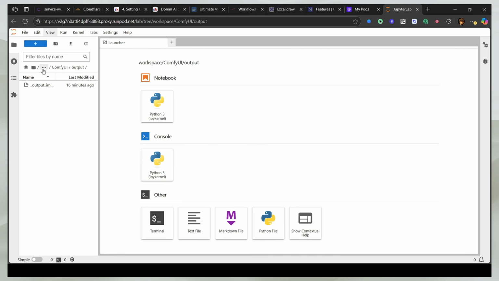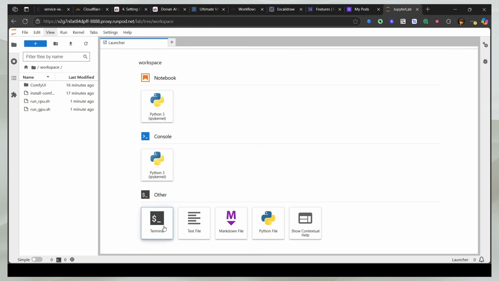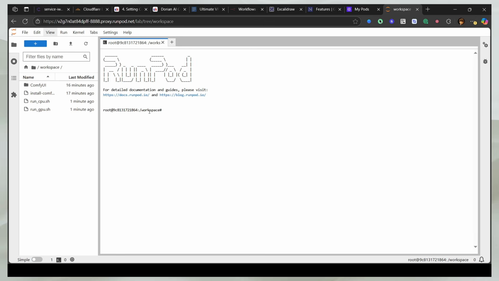So now how you start ComfyUI is that you need to run this script, this one. So I'll come here in terminal and I'll see where am I. If I'm inside the workspace, which I am, and if you're not, you can use the cd command, which is change directory, to navigate. If you say cd double dot, that's going to take you one directory back. And you can actually see all the available ones. If I say ls, that lists all the directories. And now you can see I want to go into workspace. So I'll say cd workspace.